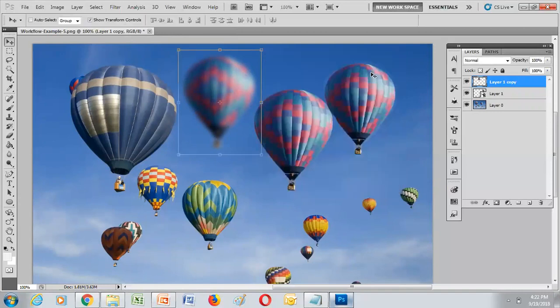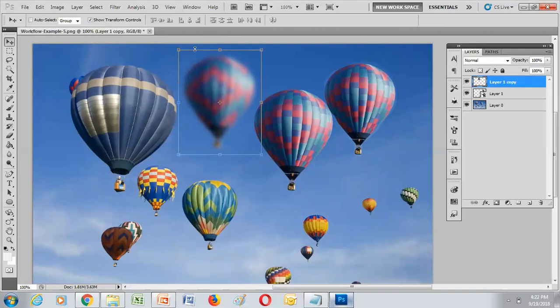Now, see, this particular layer got blurred. This blurred my regular balloon, and it's kind of overkill. If I look into my layers panel, there are no extra options for me or ways to reduce this blur.